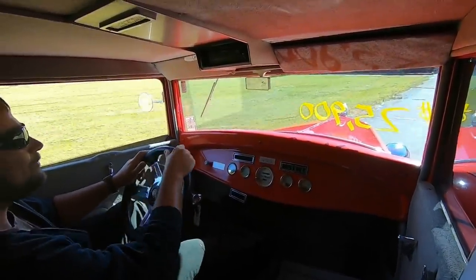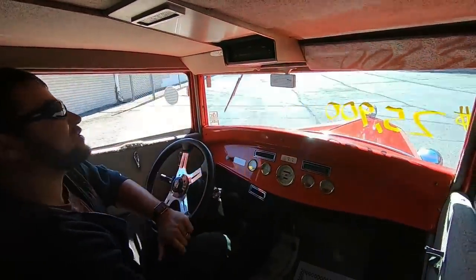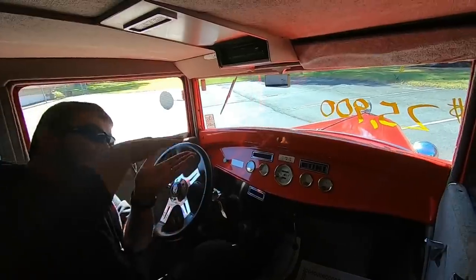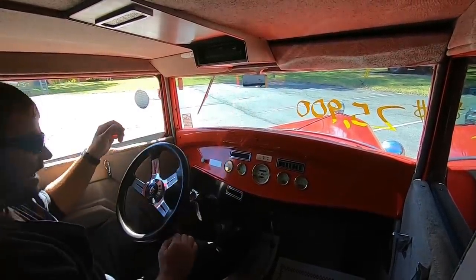We're going to pull up in this parking lot here. I'm going to get some outside footage — we're going to drive past the camera. I can't drive over the camera today because this car is like this far from the ground, it'll eat this camera up. Alright, let's get these shots.